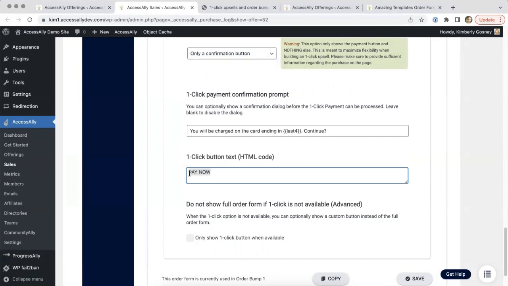So if I were choosing the only show a confirmation button for this particular item, I would put course plus templates, and I would put the price. So that way they would be able to see the price that it's going to be for both items together.